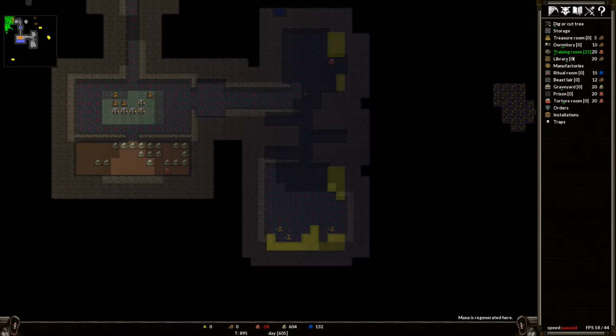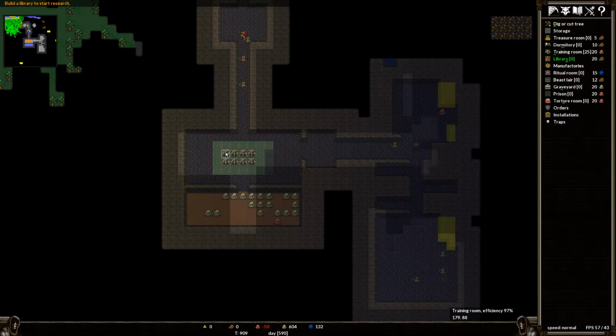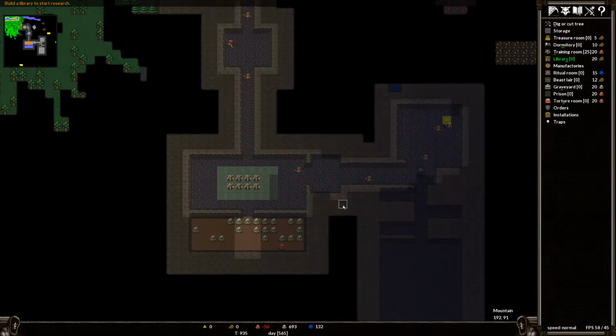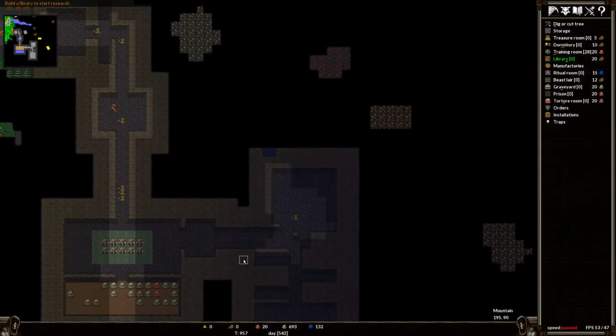Alright, so we got to get this library going real quick here. So we're going to do the same thing here. I'm going to build one that's not as big. Oh, I can't, hang on, I can't do it just yet. I need to wait for a little bit more room. So you can see here, as they build, the inner squares become sort of like the 100% efficiency area that creatures can work in. So you'll see once they fill these last 3 out, that this will become 100%. If you look down at the bottom right, the efficiency. So as creatures are walking over these, they will train, and that efficiency dictates how quick they train.